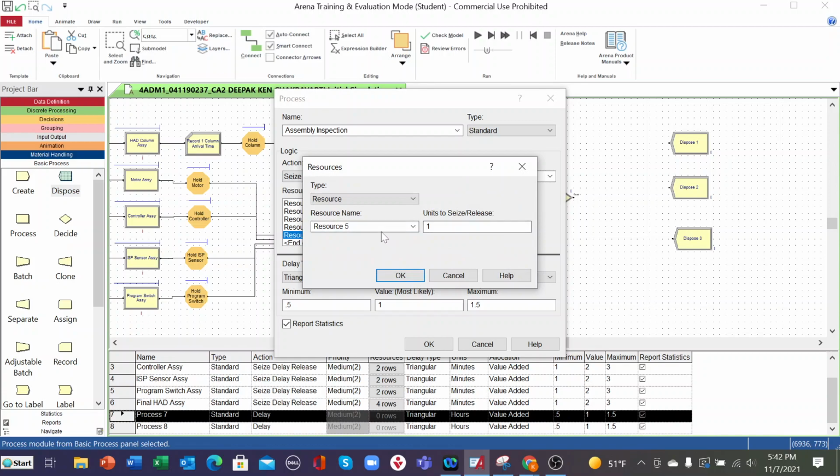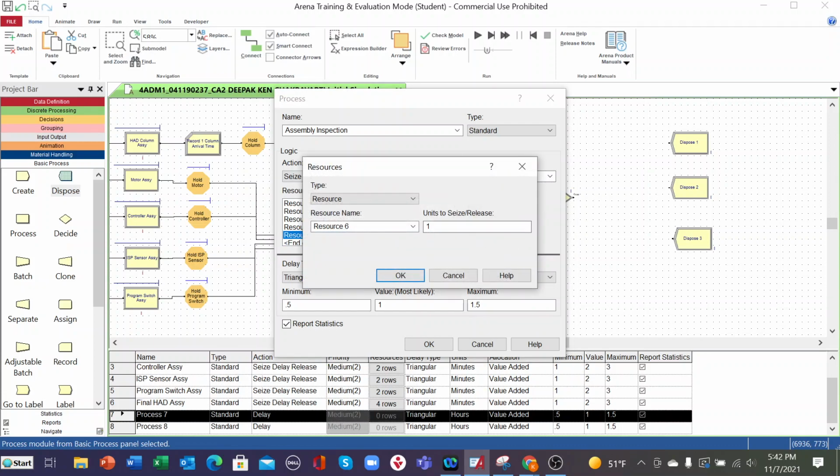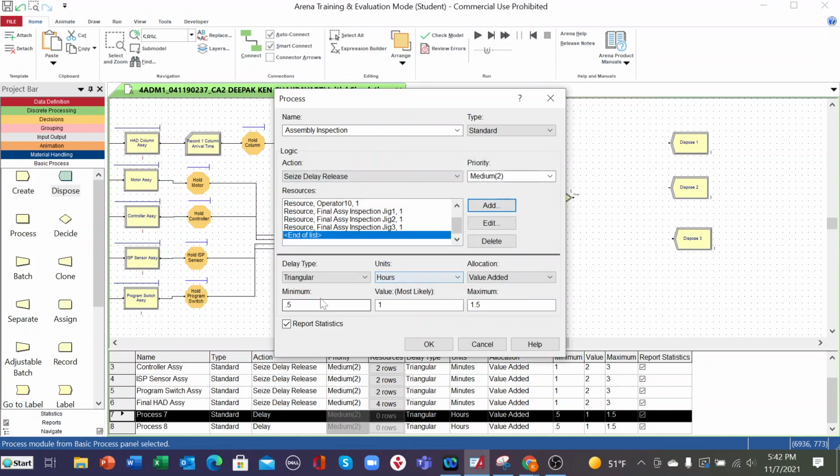So we need to add final assembly inspection. Let's pick up from the assembly inspection jig and make it number 2, and then go and pick up the third one, which will be the final assembly inspection number 3. So make it 3, and we say OK.